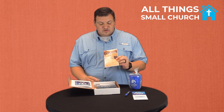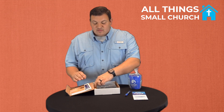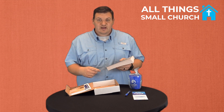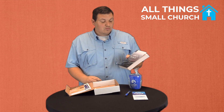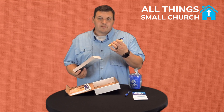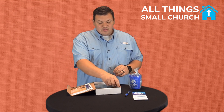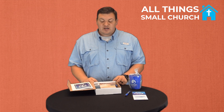Also inside the box we have a little devotional book called 'Following Christ' by Randy Hearst. And just in case they don't have a Bible, we have a little NLT gift Bible that we purchased. You can buy these online in bulk — I believe they're like three or four dollars each. We buy a full case of them and stick that in there along with a highlighter and a pen. Hopefully it goes well, and if this is something you can get an idea or two from, maybe consider it for people that accept Jesus for the first time or rededicate their life.